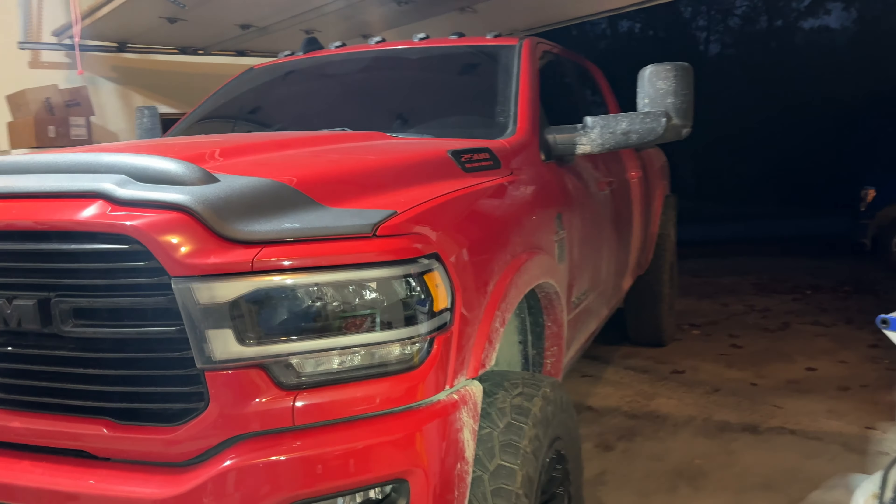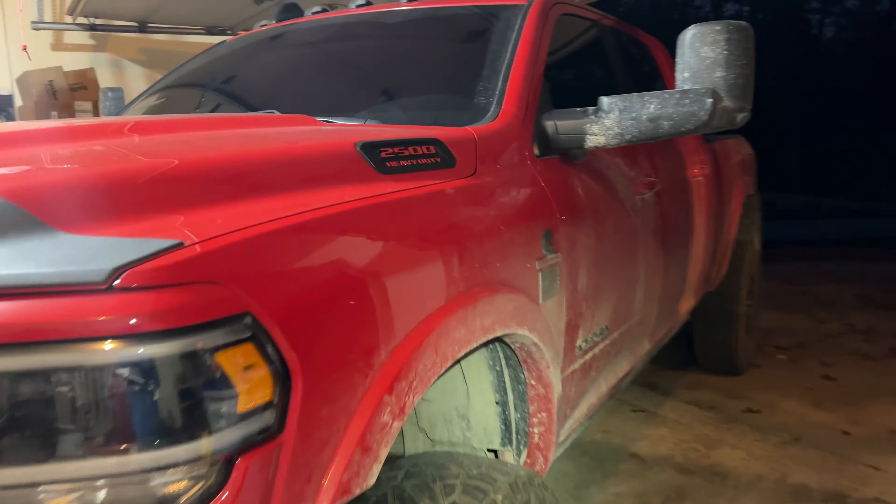Just a heads up — if you do turn on the truck and you are missing some things like your radio stations, backup camera, or some features, these trucks are extremely finicky with stuff like that. It will come back in time, you just have to give it a second. It did reset — this is no longer the theme I had chosen; I had the Rebel theme. The camera system went to a blue screen even when I put the vehicle in reverse — it's in reverse and it will have a blue screen, but this stuff will come back.